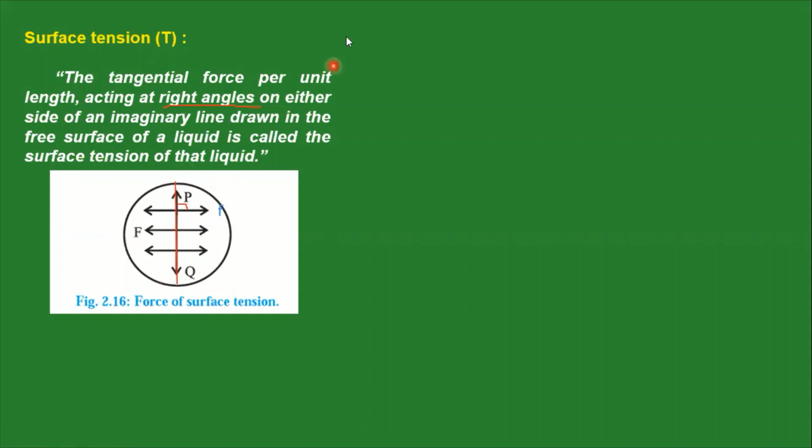Now simple example I will tell you here. Now if we consider this is a soap film, if it is a ring, basically when we dip the ring in a soap solution and take it out, then we get a soap film, a circular soap film. And if we try to cut this soap film like this, then it contracts. Then this surface moves to this side, as well as this surface moves to this side. Okay?